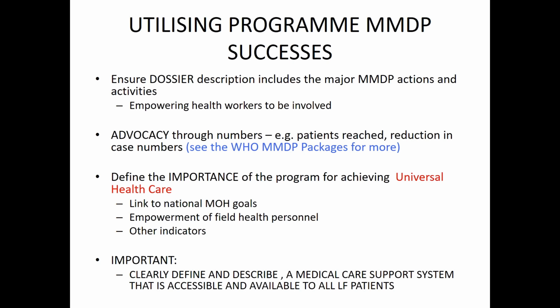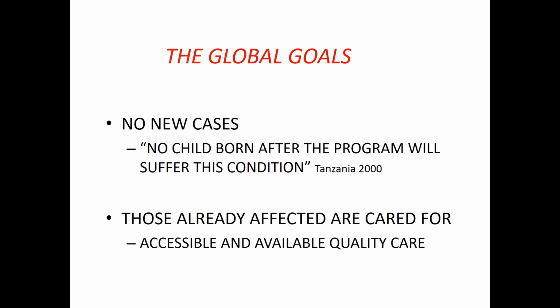So in summary, what we're trying to do is clearly define and describe a medical care support system that's accessible and available to all LF programs. And if we do this, and the last slide, sorry, yes, we will attain our global goals of no new cases, and those who are affected are cared for. And in Tanzania, we have used the phrase, no child born after the program will suffer this condition. And that has been a goal for the program and the global program.